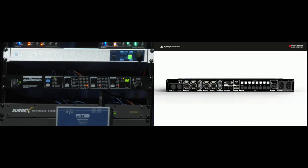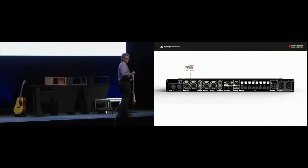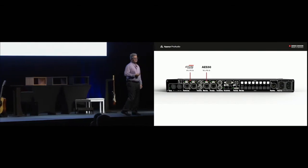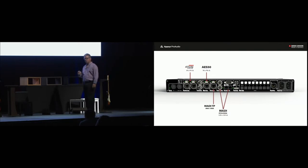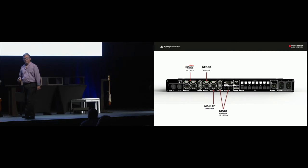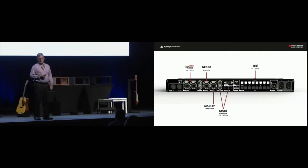So let's take a look at the back panel, because most audio folks, that's where we like to gander, that's where all the magic is, right? We have 64 channels of Dante in and out, primary and secondary, which is an audio network. We have 96 channels of AES50 in and out, which is another audio network used by Midas, Behringer, Klark Teknik, and some other manufacturers. We have the ability to connect 3 different MADI ports, 2 of which can work simultaneously for a total of 128 channels of MADI. We also have tons of ADAT Lightpipe in and out, so 64 channels there.